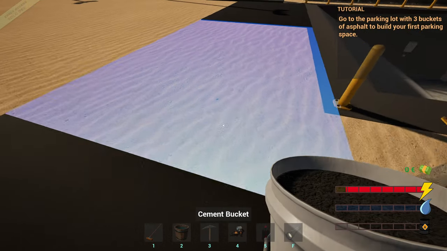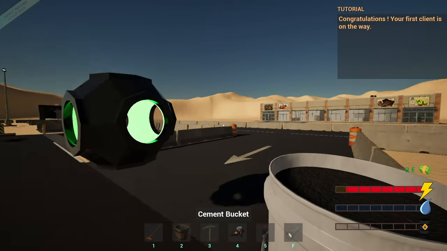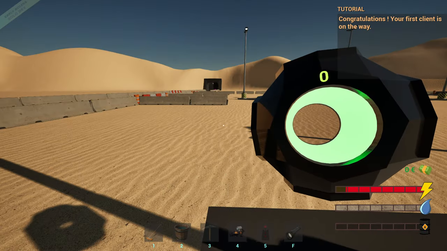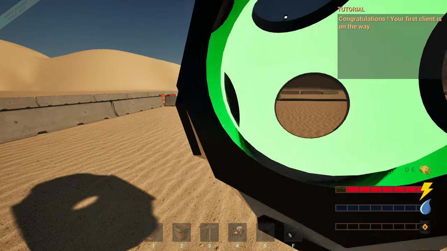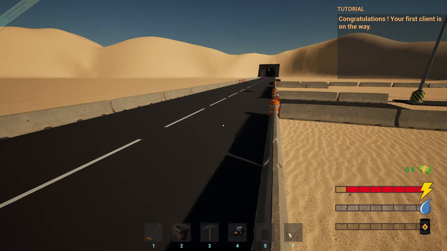Right, what happened to that? Oh, it went there. Okay. Congratulations, your first client is on the way. Jesus. Oh, look, there's a pink car up there. Well, let's watch this pull in. Right, quick sip of tea. Cheers, everyone.